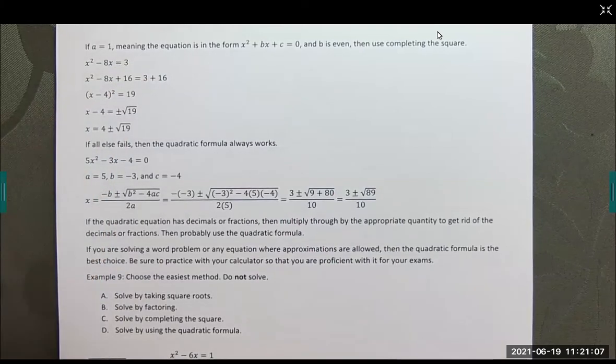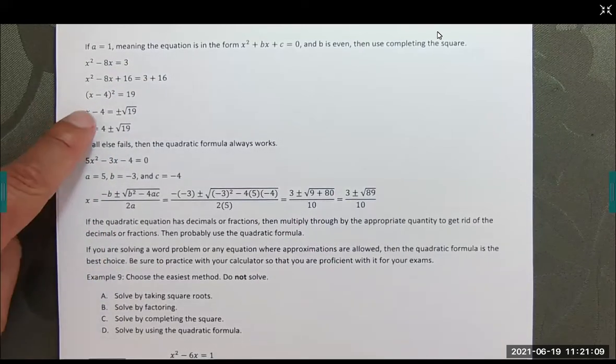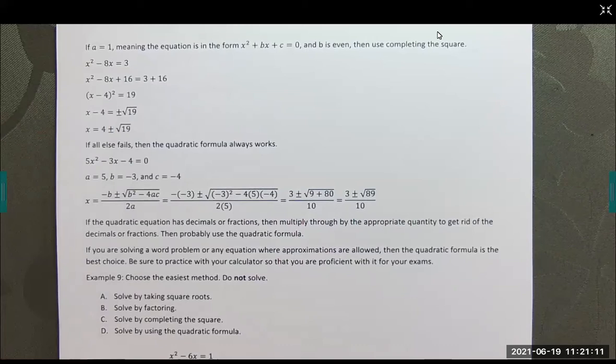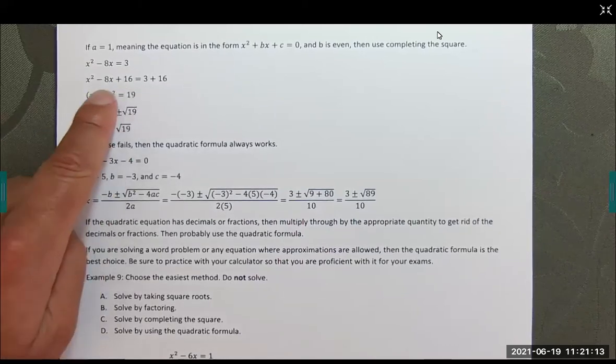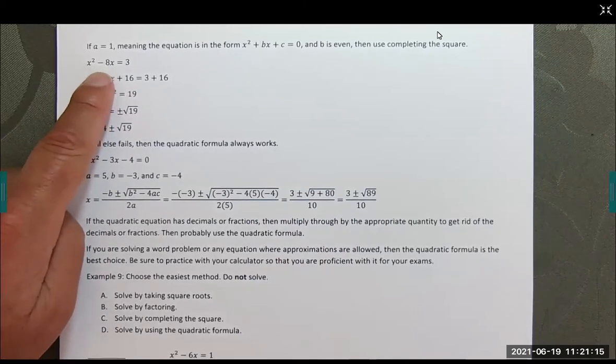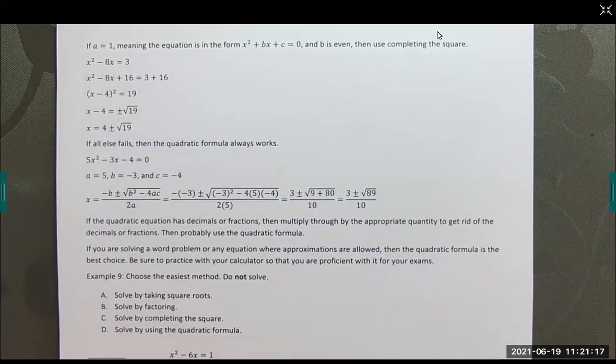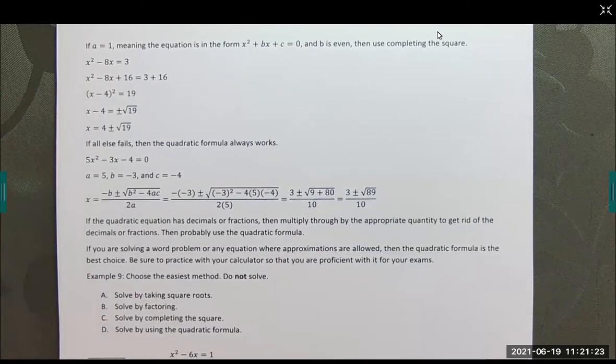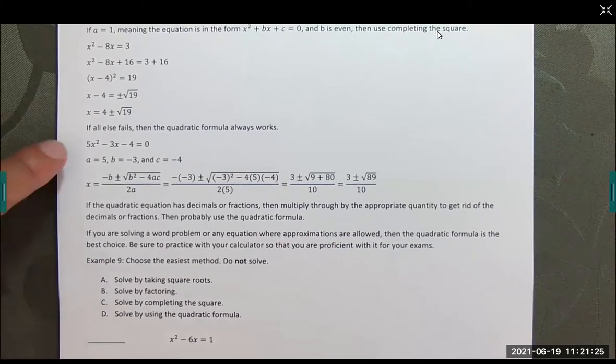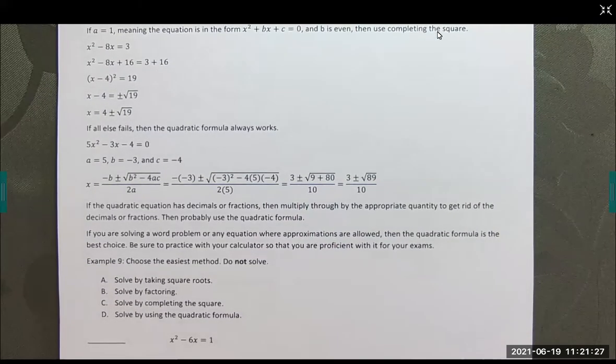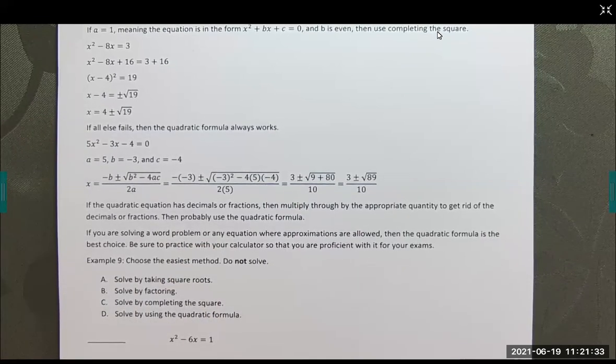But if you can see it and it's nice and easy for you to factor into the perfect square like that. Again, they got the 16 from taking that -8, cut it in half and square it. Half of 8 is 4, 4 squared is 16. And then you solve it with the square root. And then this is my spin on it. If all else fails, quadratic formula will always work. So even if you're not sure, you can always follow the quadratic formula like we have been doing.